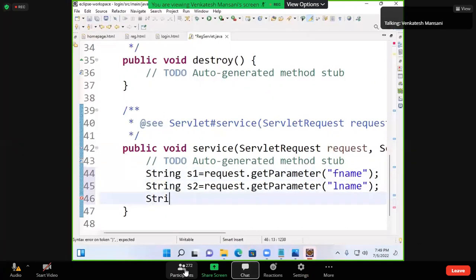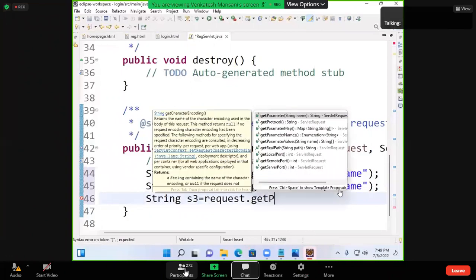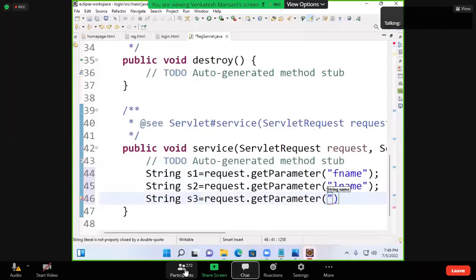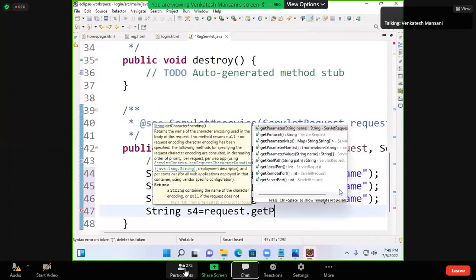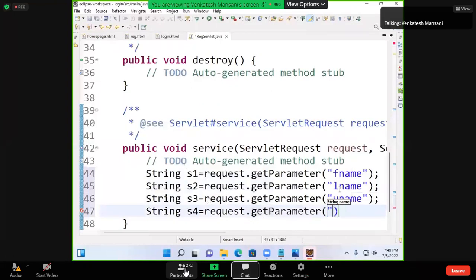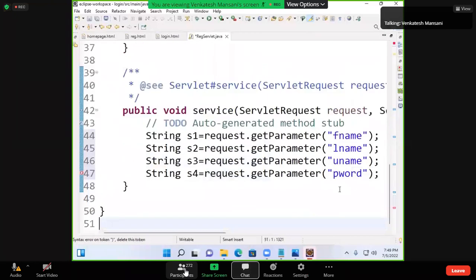Like this, string s3 request dot get parameter, parameter name u name. String s4 request dot get parameter, parameter name keyword. Okay, like this, 4 request parameters received.